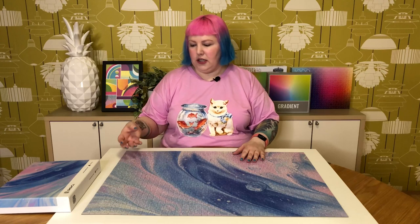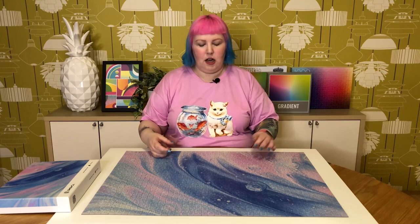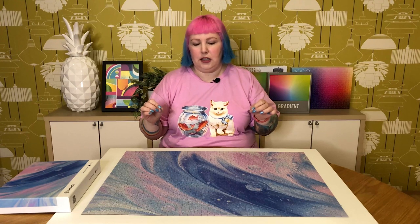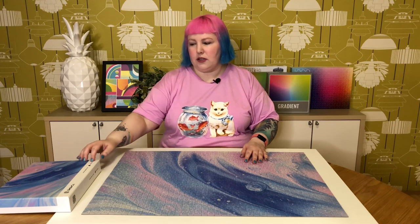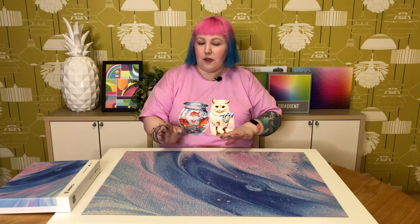But I feel like for the quality of the pieces and the thinner cardboard, I would be willing to pay that discounted price, the 20 something dollar mark again, if it was a design I really liked. So I'm not ruling out never getting a BetterCo puzzle again, but I just don't think personally I could justify paying full price for this level of quality, which is a real shame because they have some really beautiful designs, and even the box is kind of deceiving because the box is really nice quality, very stylish, very sturdy and everything like that. So it's a little bit disappointing that the piece quality just doesn't seem to match the rest of what the company's offering, I guess.